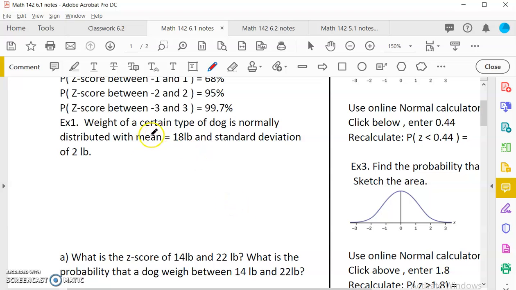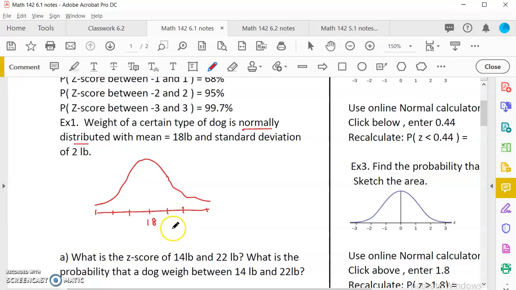So we say, okay, the weight of a certain dog is normally distributed with mean 18 and standard deviation 2. What is the z-score? We need to be very careful about this. Whenever they say normally distributed, all of a sudden you will know that I need to draw a normal curve. The normal curve is like drawing a hill, but it faces down like this, and at 1 standard deviation away, it starts to face up. We call this the point of inflection. So the middle is 18 and the standard deviation is 2. So you would mark 1 standard deviation, 2 standard deviations, and 3 standard deviations is almost the end, right?